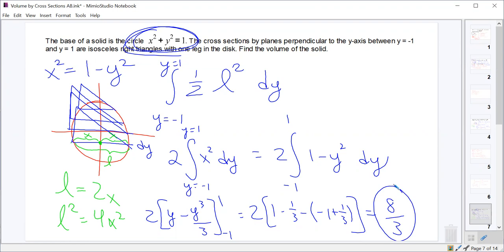Yeah. All right. That is the basic idea of volume using known cross-sectional areas. We knew the cross-section area there, the isosceles right triangle. We knew it for the circle or the semicircle we did. We knew it for the square. We knew it for the equilateral triangle. We know the cross-sectional area. We just use it and sum together an infinite number of them. At home, are we good? Yes. Wonderful. Anybody at home have questions or anybody here have questions?